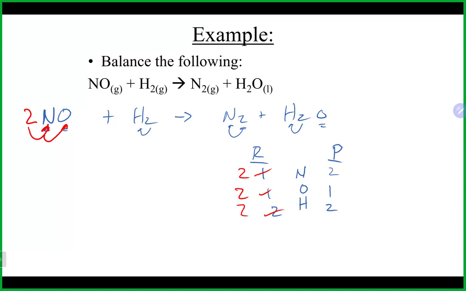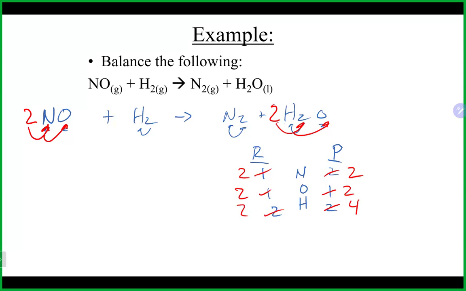We could also see now that really oxygen is the only thing that is not balanced. So that will tell me to go to the right-hand side and balance my oxygen. Once again, using a coefficient that will count for everybody behind it. And that's going to give me 2 nitrogens, 2 oxygens, and 4 hydrogens. So I'm getting closer in this case. I've now balanced the nitrogen and oxygen. I can clearly see from my table, the only one that's not balanced is hydrogen.